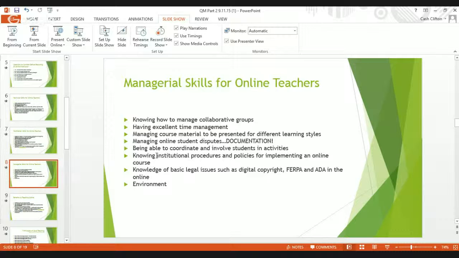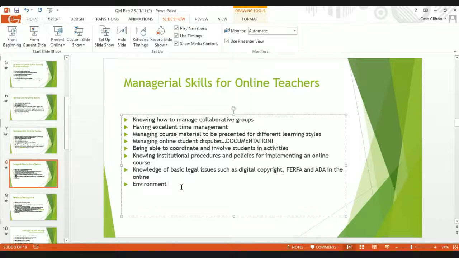You want to know basic legal issues, such as digital copyright. I mean, copyright still applies in an online class. You want to be thinking in terms of FERPA. You want to be thinking in terms of ADA. In terms of ADA compliance, Plato and Common Core Chief, in my experience, have been very good about meeting ADA compliance. In terms of FERPA, be very careful when emailing. The college I work for, the policy is that we don't email student grades in terms of FERPA. So really be aware of these things. Again, be talking to your directors, be talking to your college, stay within those different issues.